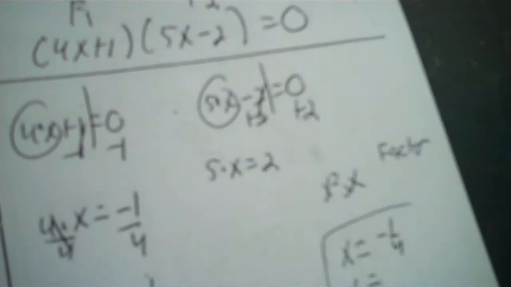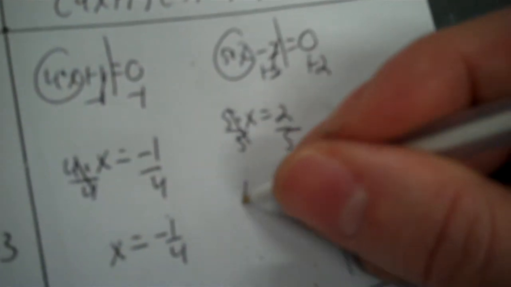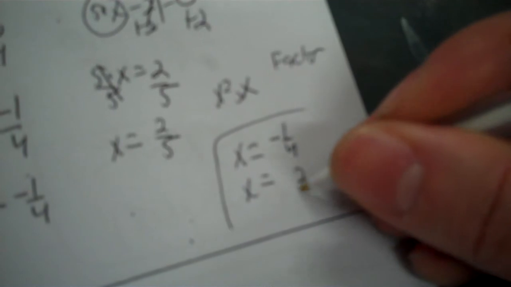Over here you got times 5 minus 2, so plus 2. 5 times x equals 2. Divide by 5, divide by 5. 2 divided by 5 is 0.4. If you go second PRB, it just takes it back to 2/5. I'm fine with a decimal as long as it's not crazy.